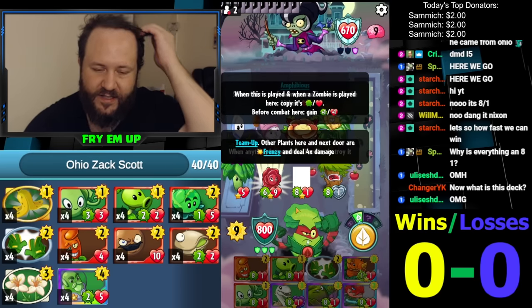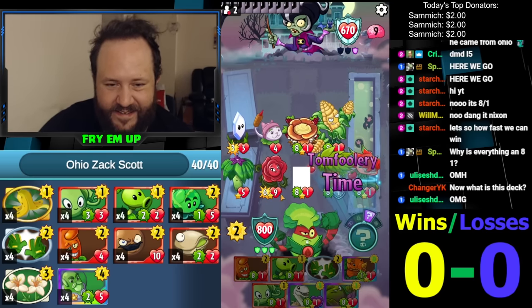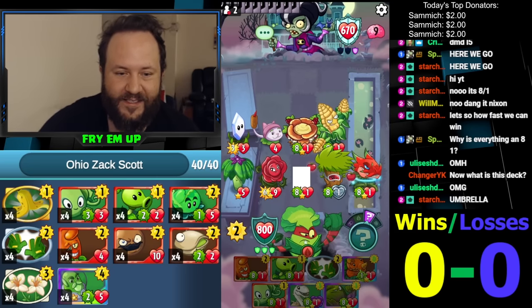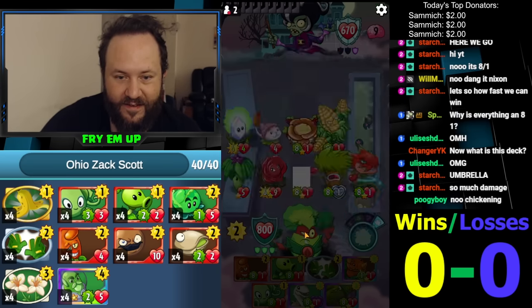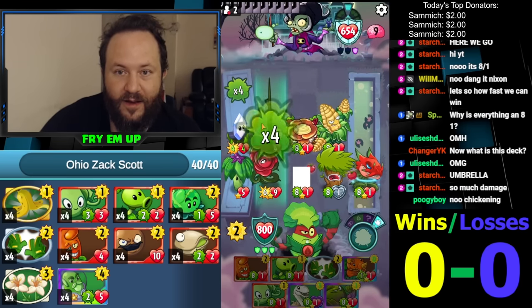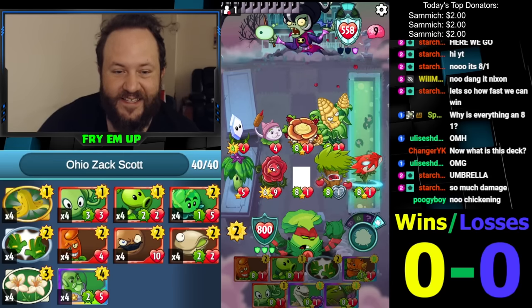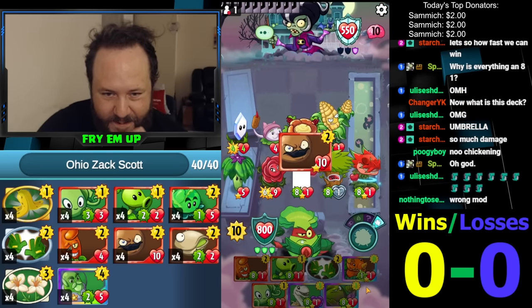No! Don't transform! Damn it! I didn't read, I forgot. Oh, everything non-custom turns into custom. Oh my gosh! We got the 4 times damage, though! We got Umbrella Leaf! Guys, and he's milled! He can't play cards from the dragon! We're actually doing something! Look at the Umbrella! Hold on.